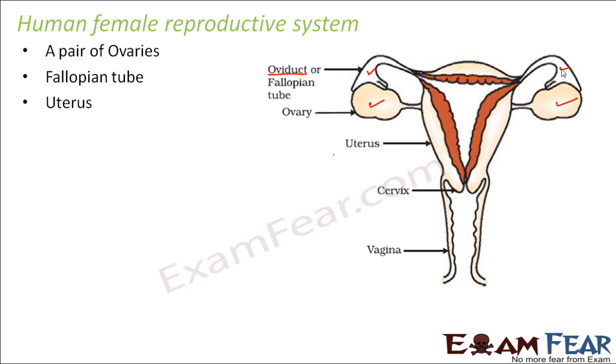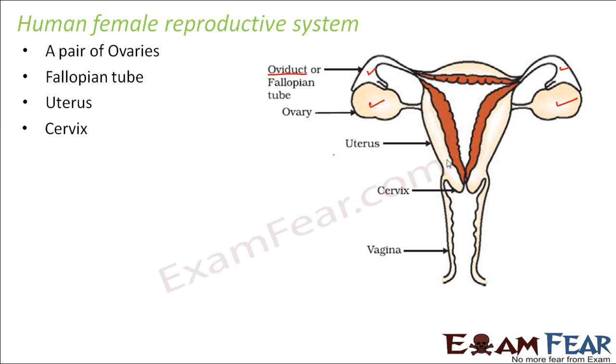Next is the uterus. This structure which you see here, the big structure, is uterus. Uterus is the place when a woman is pregnant. This is the place where the baby resides because the baby remains there for 9 months. So it is quite obvious that uterus is quite elastic in nature because as the baby grows, the uterus is still able to accommodate the baby.